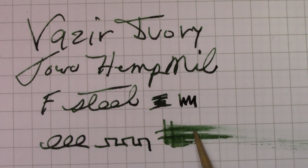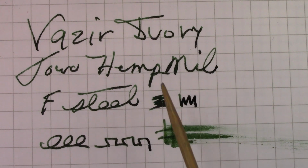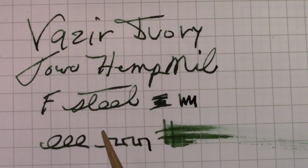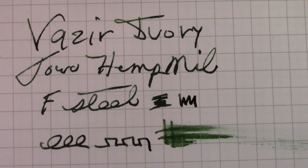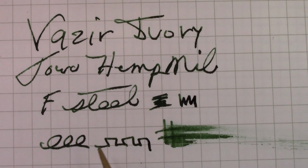It's a fairly wet nib. I think the nib is tuned extremely well, and I think the Wet Pen did an excellent review. There's a link to his video review in this description, but I think the nib was tuned while it was being ground, and apparently the artist who ground it is also a fountain pen enthusiast, so I'm certain that they want to make certain that nib works very, very well. And this one does. Kudos to Vazir.